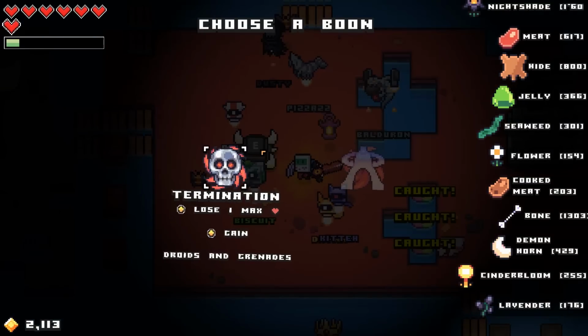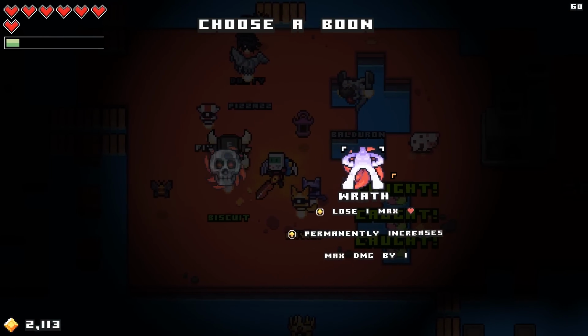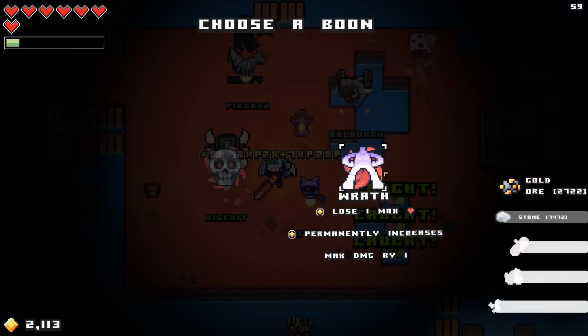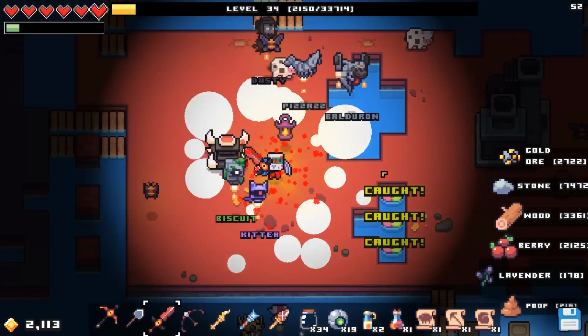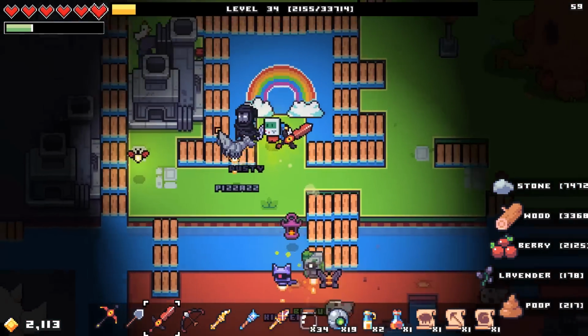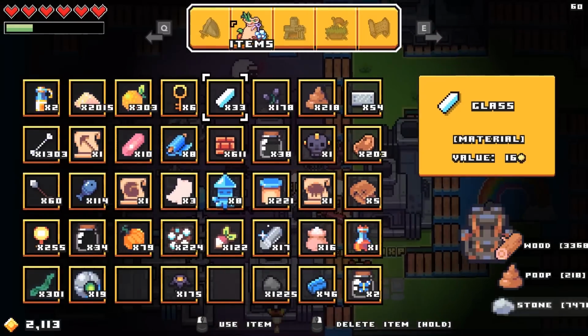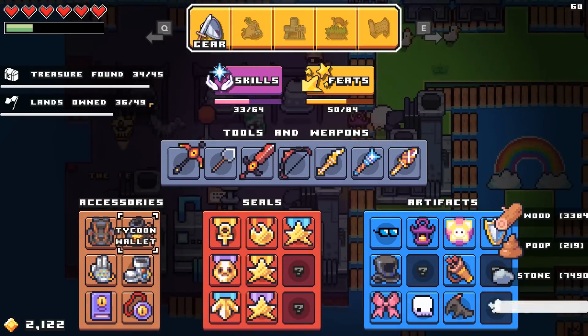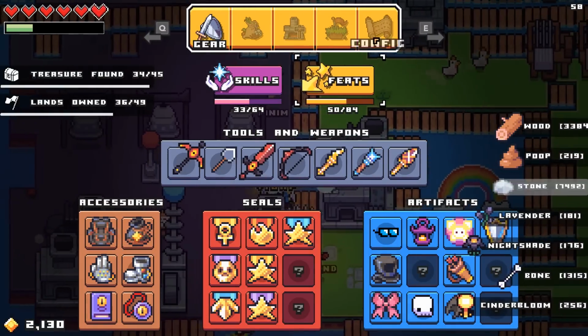All right, one more heart. Max attack up, four more droids, and grenades. I'll take the permanent upgrade, I think. The droids are kind of a permanent upgrade also. I don't even know how to manage them. How can I manage my droids? I need to have like tools so I can turn these guys off, maybe.